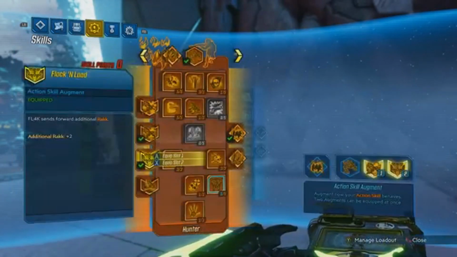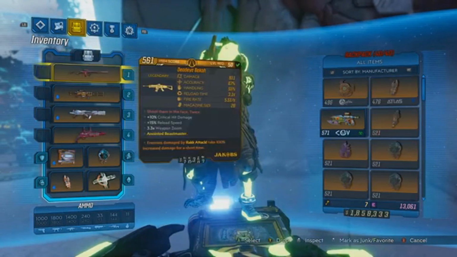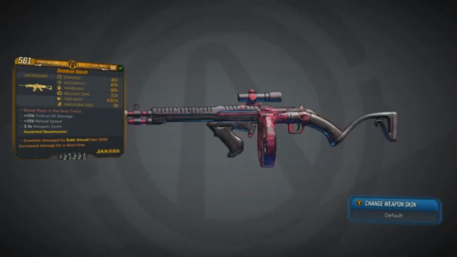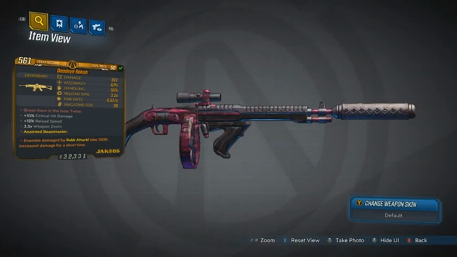I think we're ready to go into field test, but there's one thing we have to go over first. I did say that there was a little bit of testing and research that went into this build, a little bit further than any other build that I've ever done. It goes to the enemies damaged by Rakk Attack taking 100% increased damage. So this 100% increased damage is not just by the weapon that is held in your hand. The way that this activates is that this weapon needs to be held for it to proc. However, that 100% damage is going to be increased by things like your melee, your guns, your grenades, anything.